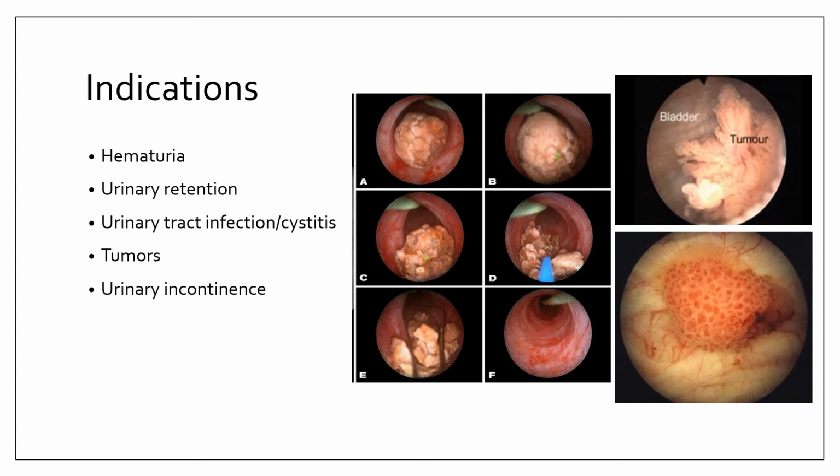As you can see in these pictures, in the first set on the left, this patient has a kidney stone blocking most of the ureter. So they are going in, breaking it up, and then using a little extraction device, which we call a stone basket, to pull that kidney stone out. On the right, you can see what it would look like if the patient had a little tumor in their bladder, and we can remove that as well.